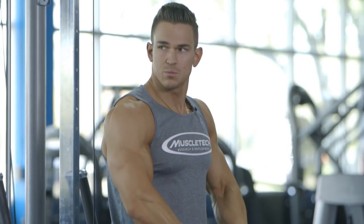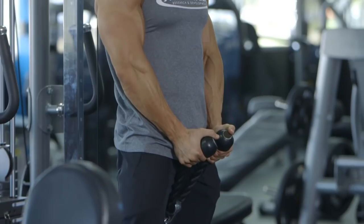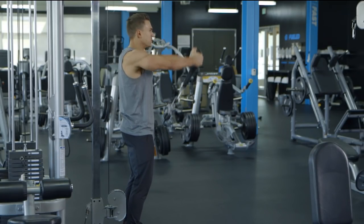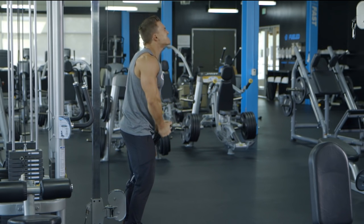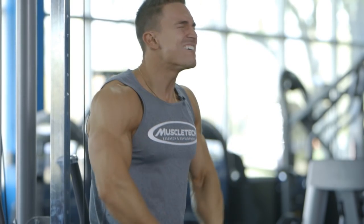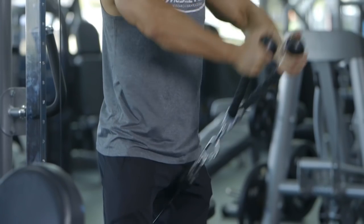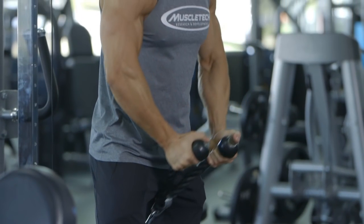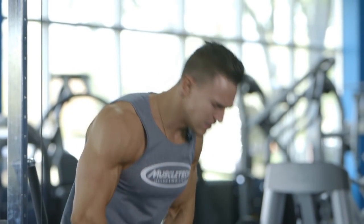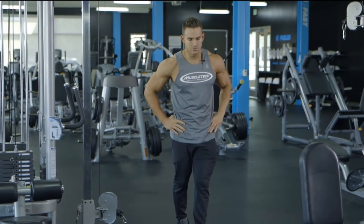Don't go all the way down where you're touching. You don't want to lose tension. You want to stop about right here. So wherever, right before it touches, that's where you want to be. That was set one of four.